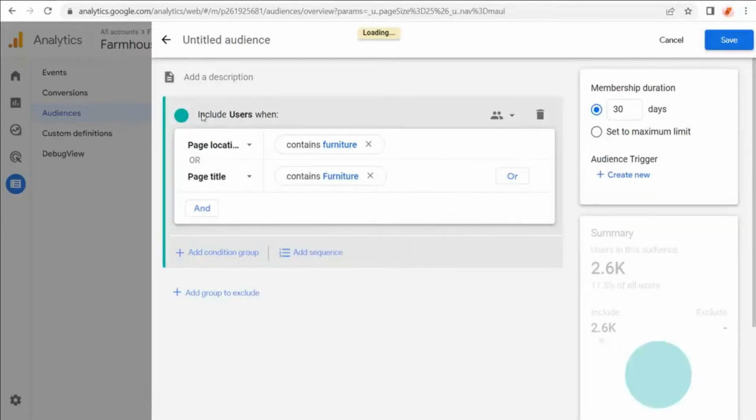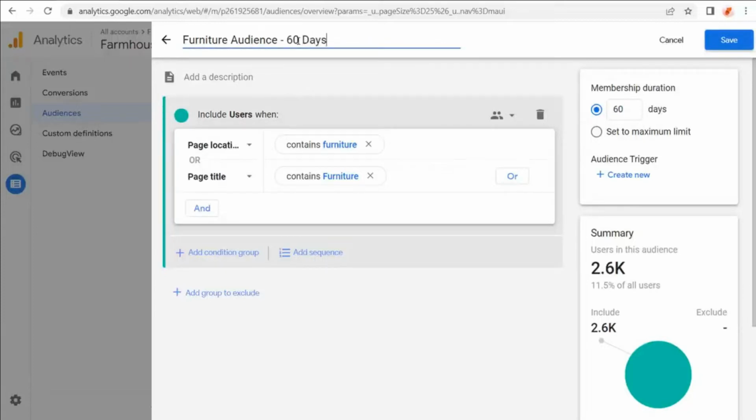So you can do a bunch of these different things here and create an audience. So this didn't really expand it at all, but we can just say furniture audience, and maybe what I want to do is a 60-day membership duration. So people who are looking for furniture tend to look a little bit longer than a lot of other products because they are more expensive. So we have a furniture audience and we do 60 days. So we have anybody who visits a page that contains furniture. I can also do page location contains specific types of furniture like sofas or chairs or tables. And I can choose all those different page locations to create the biggest possible furniture audience.